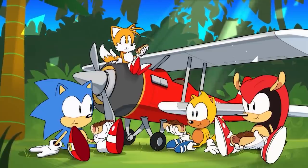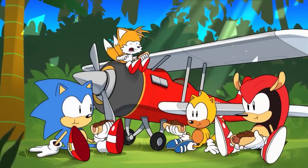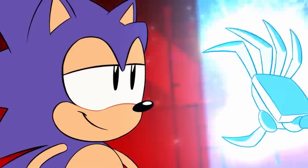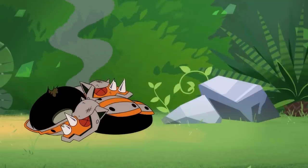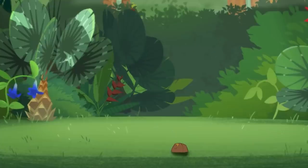It has kind of gotten to the point though where a lot of these shorts throw in an insanely over-the-top meme-worthy expression, most likely to sell merch of it later on. A lot of people find it really annoying, and I can see where they're coming from, but I don't exactly feel too strongly towards it. It is what it is, and it shouldn't take away from some of the amazing expressions these shorts give our beloved characters.